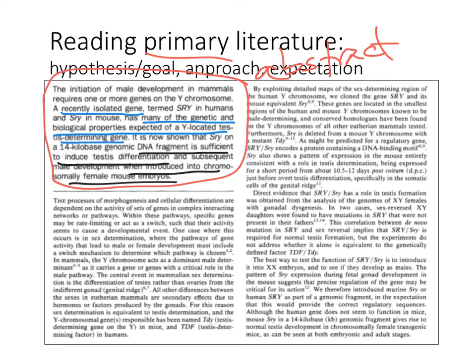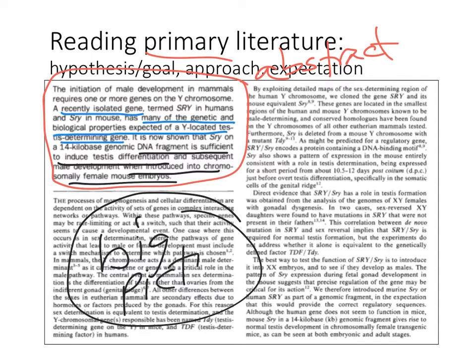Normally, if you want the cheat sheet to reading primary literature and introductions, the big picture stuff, which usually includes what we call a gap in knowledge, that is, what don't we know? Somewhere in here, the scientists are going to try to say, we did this really cool thing because nobody had ever done this before. We usually refer to that as a gap in knowledge. What's not known? What's the big idea? What's the question that we're trying to answer? That's usually at the start somewhere.